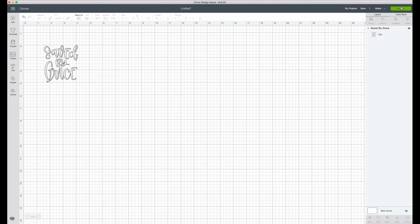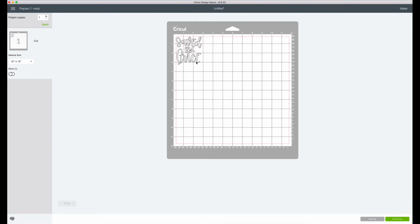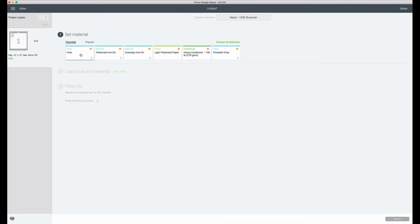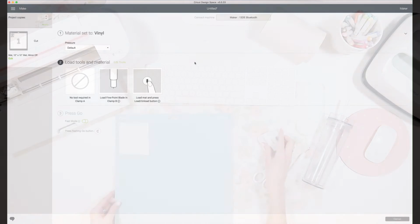And what I'm going to do is go over here to make it, and it's going to place it right on my mat. So it looks like I'm going to need about a 3-inch by a little bit more than 3-inch piece. So I will go ahead and get that loaded on the mat, and we'll click continue. It's just going to find my maker really quick, and then I'm going to be able to make the vinyl selection right here, and I'm going to keep it on default pressure, and we will get to cutting.